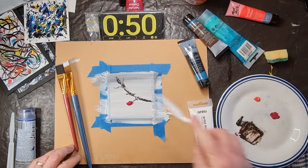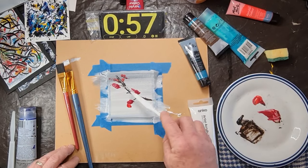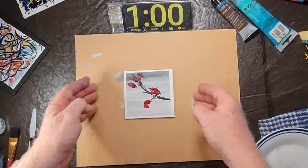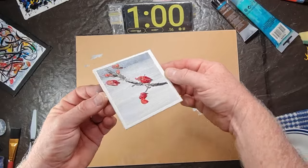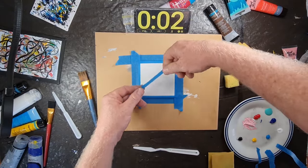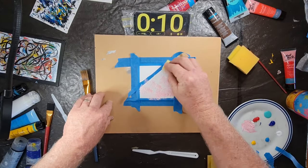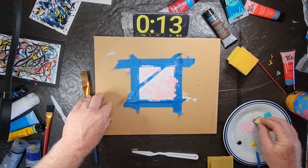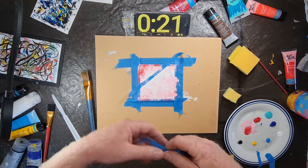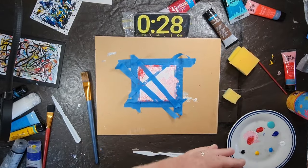In all the videos, the pressure really starts to turn up around the 50 to 55 second mark. You don't think you're going to make it, and then bang — voila, you've got a painting. I'm just so surprised at how good these little paintings come out once you pull the tape off. Now I leave it up to you whether you think this next one is a fail or not — I think it is personally. There's a lot of things I could have done differently, but once you hit that go button you just don't have time to think. If you don't have a good roadmap in your head of where you want the painting to go, it's really difficult to think on the go.